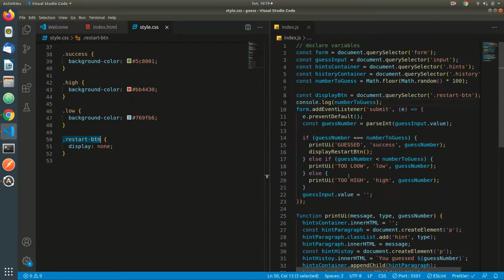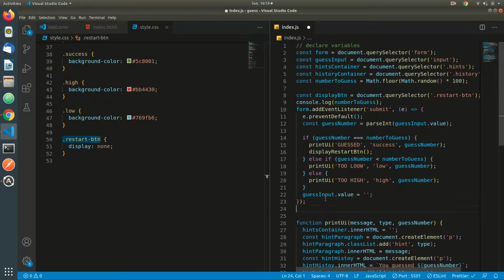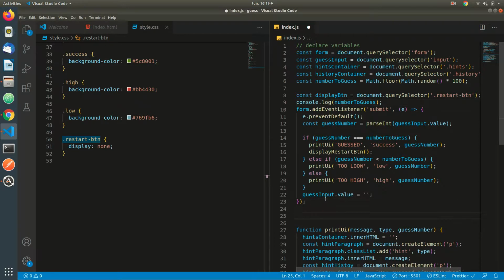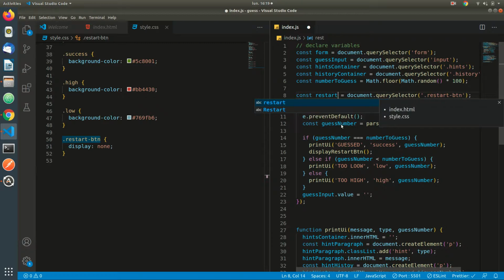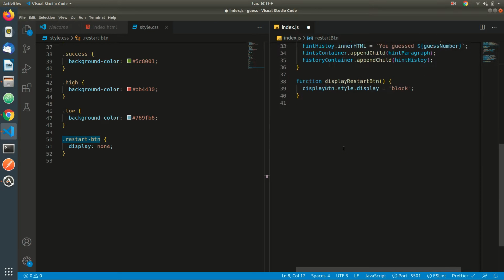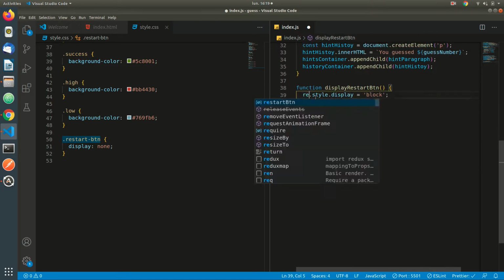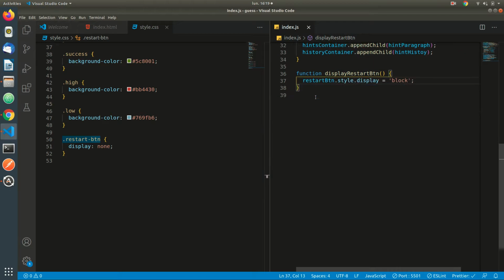And this one number to guess, I want to add it on event listener, so not the display button, I mean, I can call it restart button instead of display button. So here let's say restart button, like that.